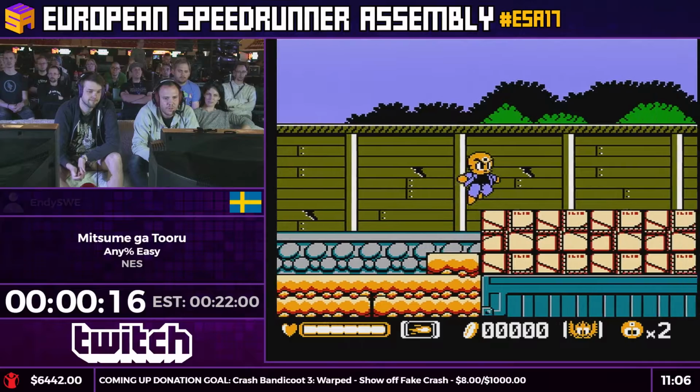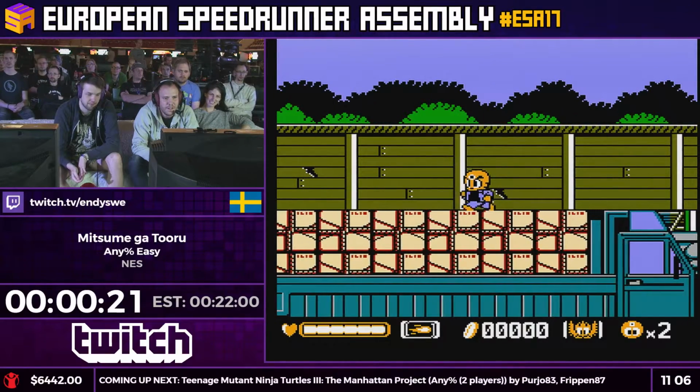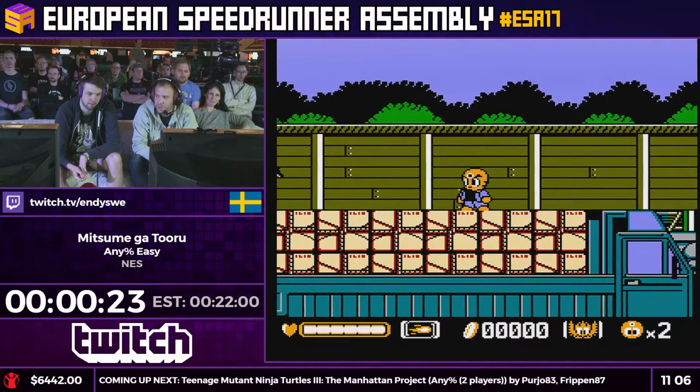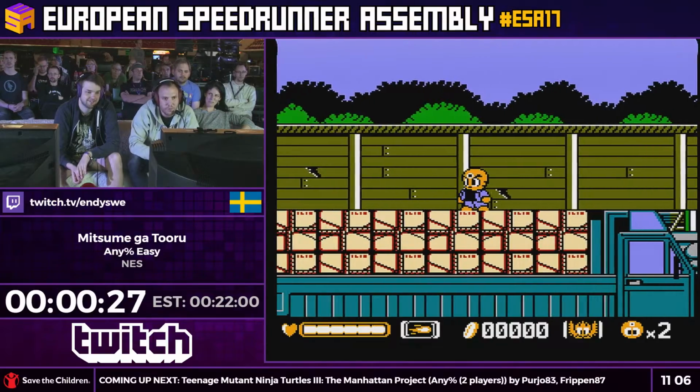Every great game starts with an auto-scroller, I think. Isn't that right? Yeah, definitely right. Yume Penguin as well. Well, doesn't start with one. Exactly. I mean, Yume Penguin, Mitsume Tooru, Japanese games, auto-scrollers.